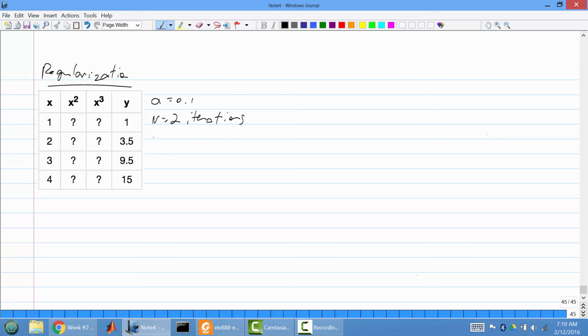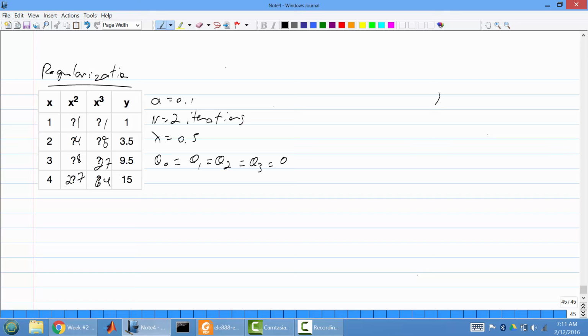And then the regularization parameter was 0.5, as well as the initial parameters are all equal to 0. So we have 3 features plus the bias. So our job now is to fill out the table. The table's pretty easy. All you have to do is just do 1, 4, 8, and 27. So you're just taking the features, squaring them, and then you do the same thing for the cubes. So 2 cubed is 8, 3 cubed is 27, and finally 4 cubed is 64.